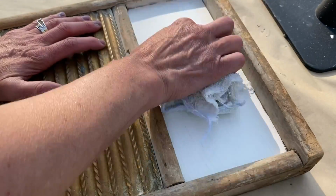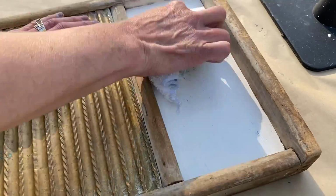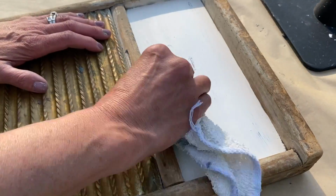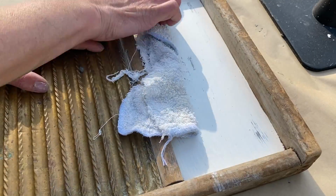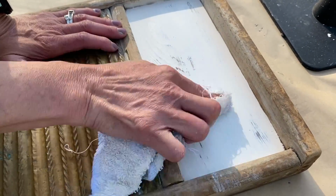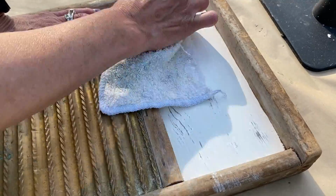So I'm going to wet distress it and I just take an old rag and I have it damp, not sopping wet, but just damp enough. And I'm going to, again, bring that grain out that was initially showing a bit. And I'm just going to naturally make it look like it did a little bit. Just natural distressing from washing clothes.